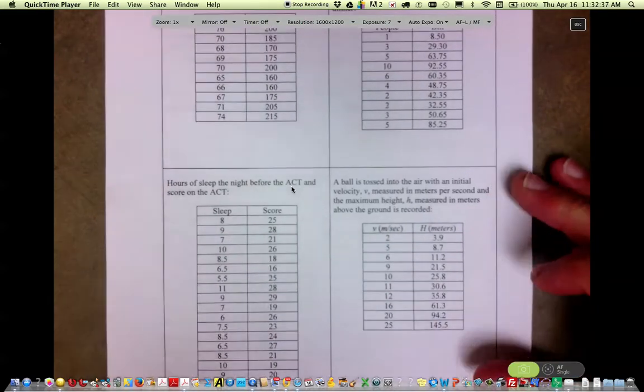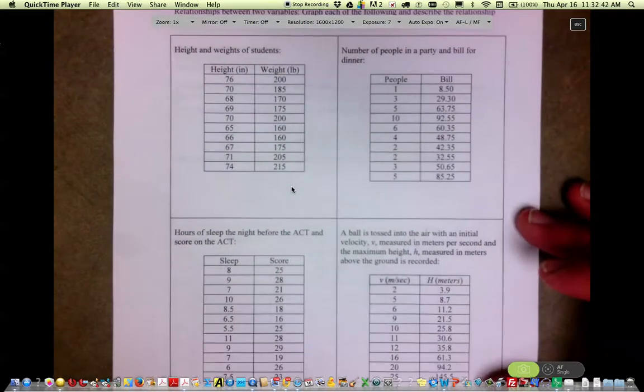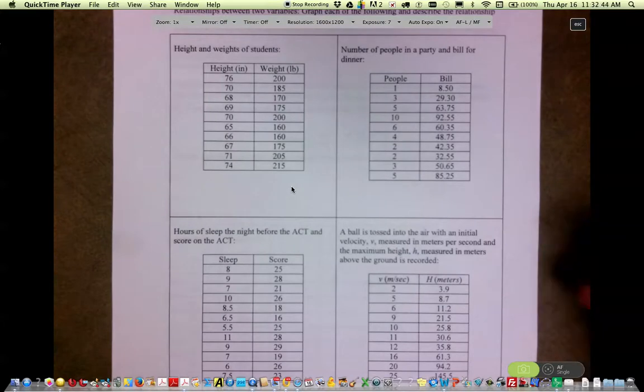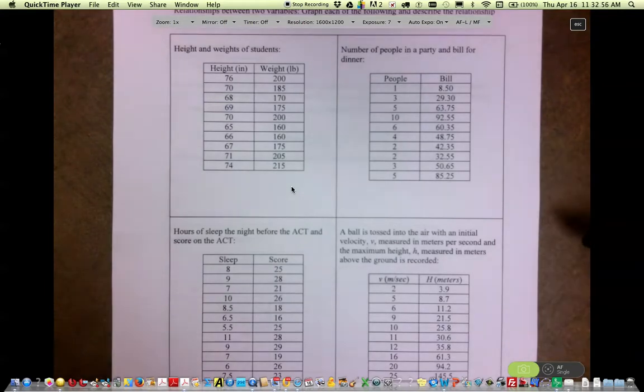Alright, so if you compare the type of data that we have here compared to what we've been talking about in class so far, there's more going on in this data set than just talking about the center, talking about the spread, talking about any kind of outliers that might be in one of the data sets. But really what we're interested in, in addition to that, is a relationship between the two.